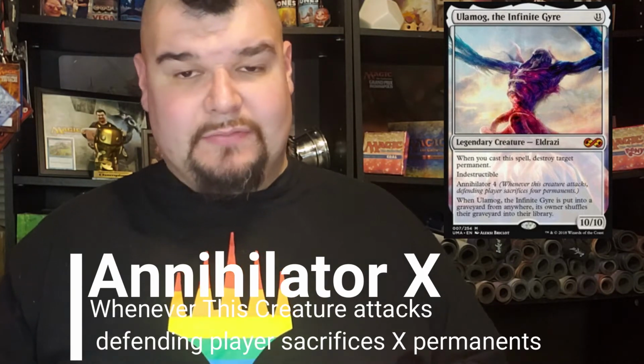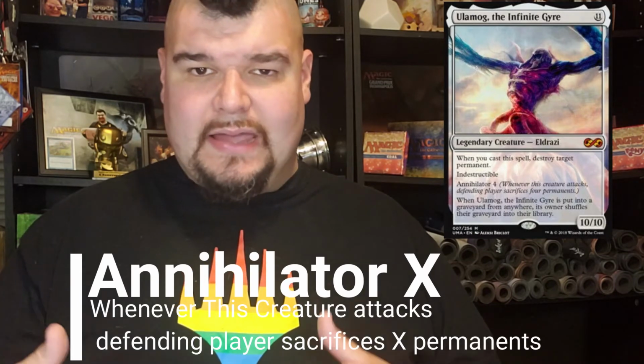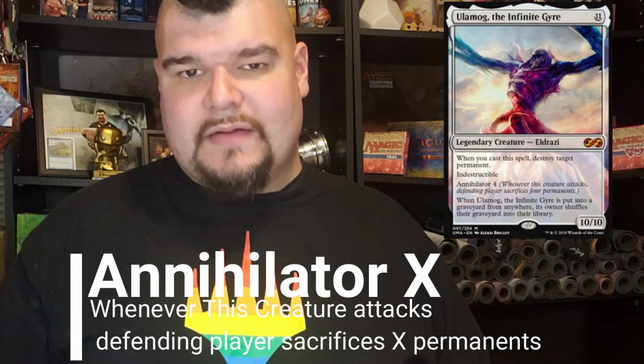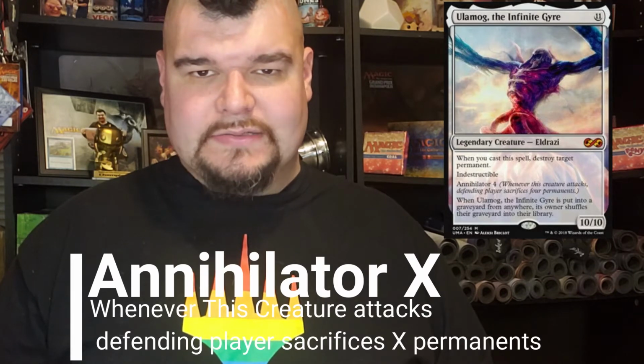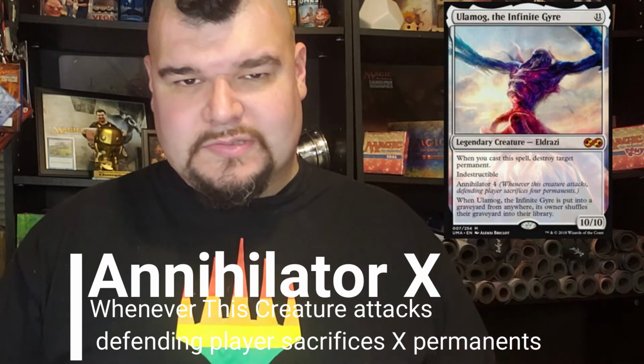monsters that whenever they would swing, your opponent would have to sacrifice a number of enchantments equal to their Annihilator cost. They were really devastating. Emrakul is obviously the most well known of them. She had, I think, if memory serves, Annihilator 9. So every time she swung, 9 permanents from opponents on the battlefield just disappeared, basically.